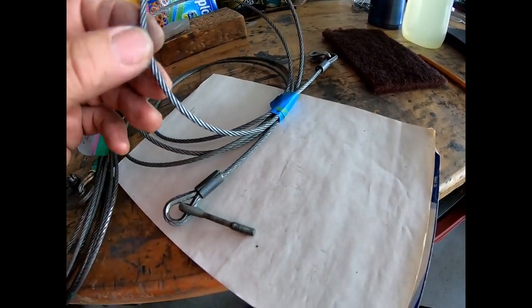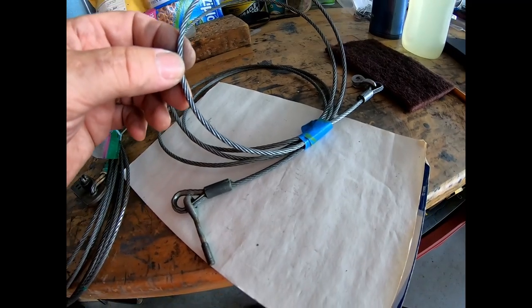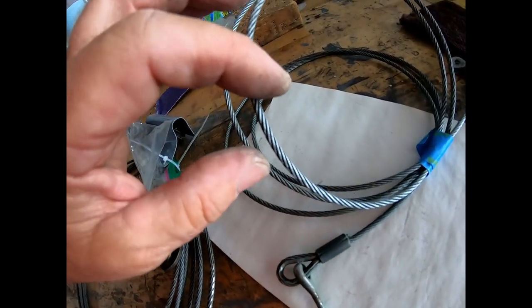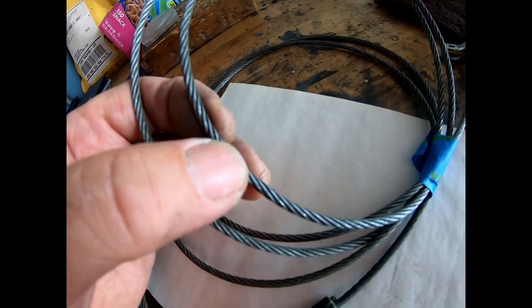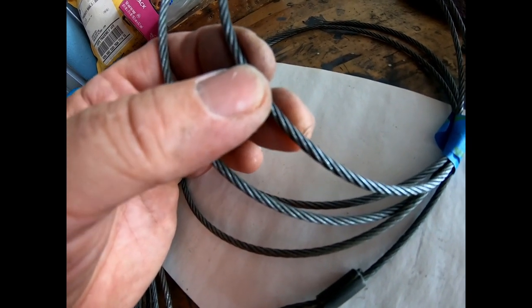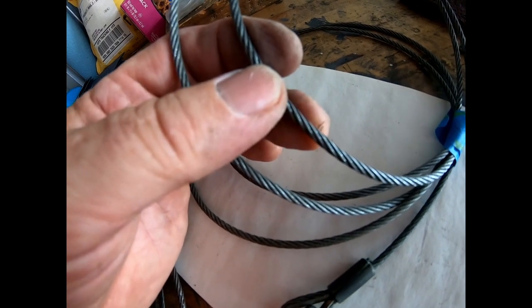And as I'm putting the control cables back in, of course all control cables get cleaned and inspected. I have two cables. I'm not sure how well this shows here. This is the lower part of the flap cable, and there's just a little fray here on one of the strands of the cable.